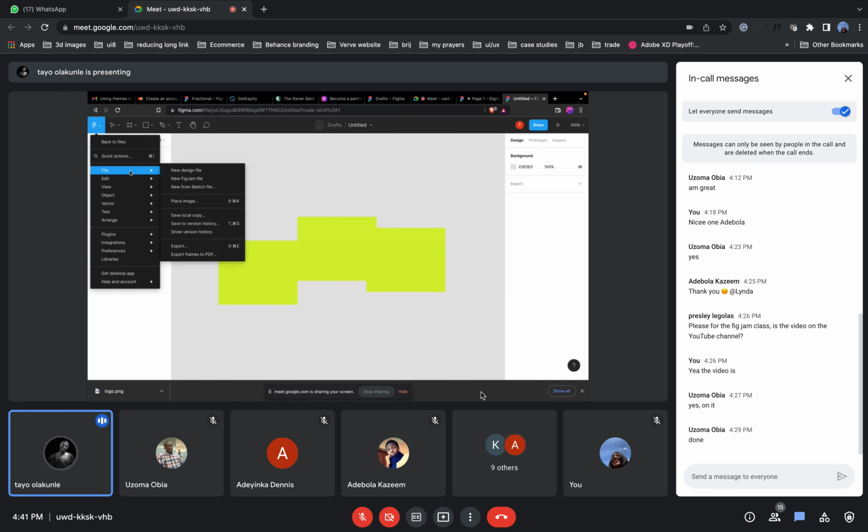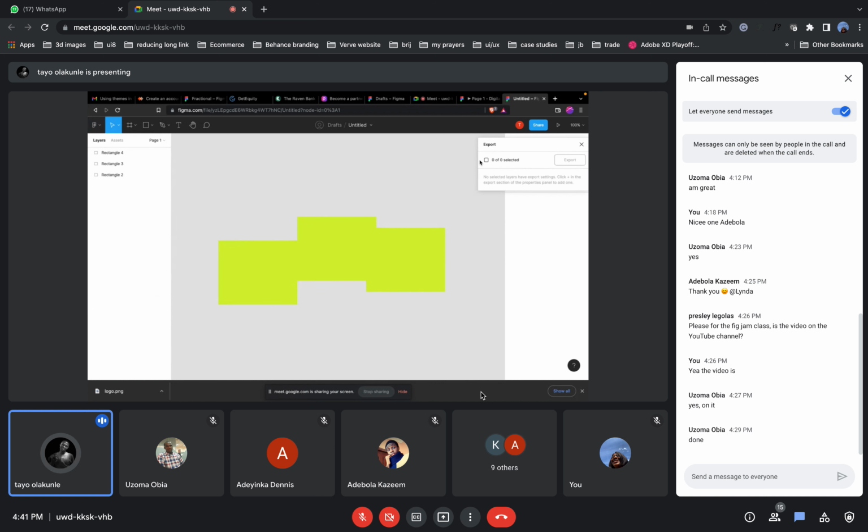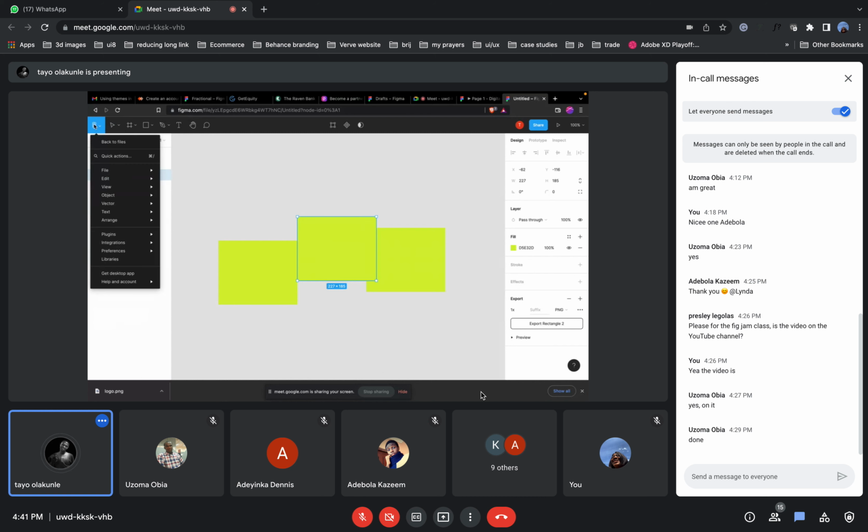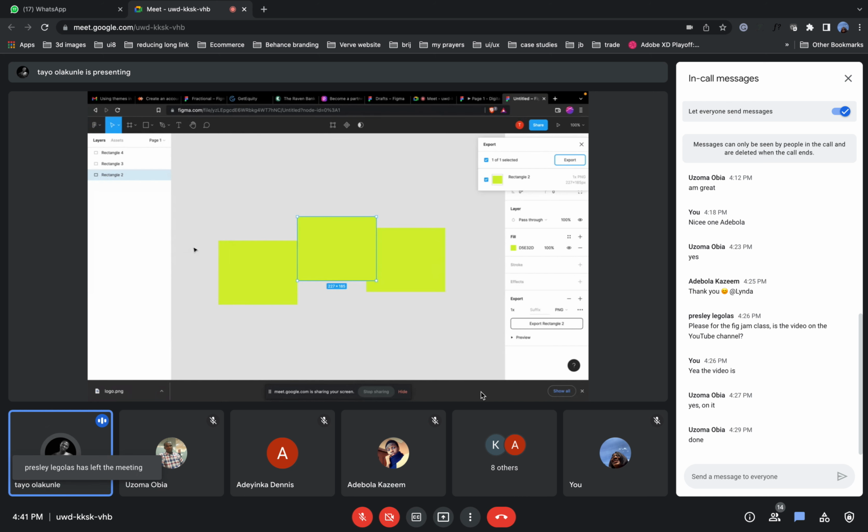That's some things you need to also know, that you can export your designs. You can export images. You can export as a PDF, as an SVG, right? So if you want to export, select what you want to export. You can also click on the export from here, or for the longer process, you can click here, come here, and then click on export, and then you can decide to export. Now, this one, export as a PNG, right?